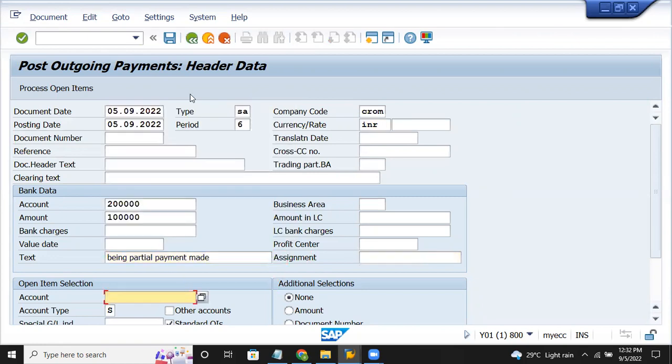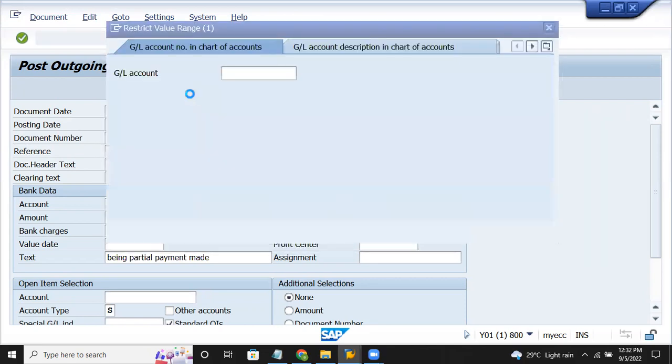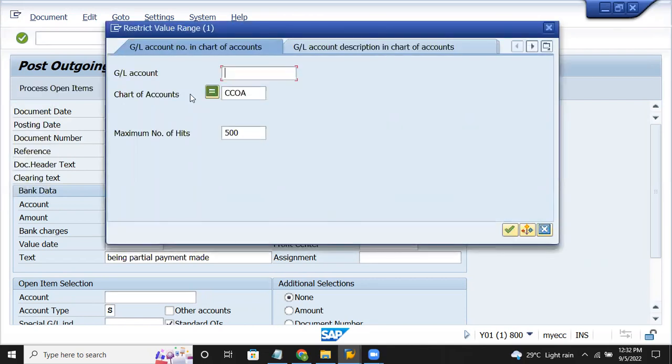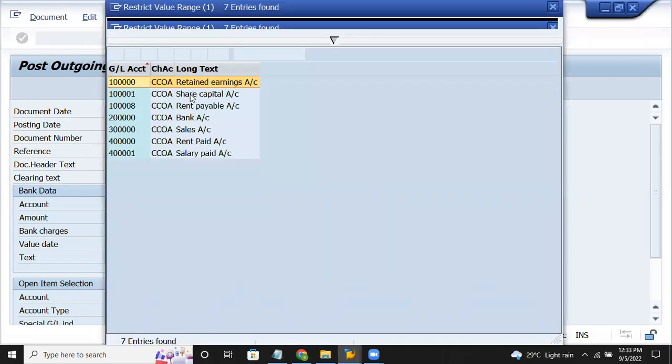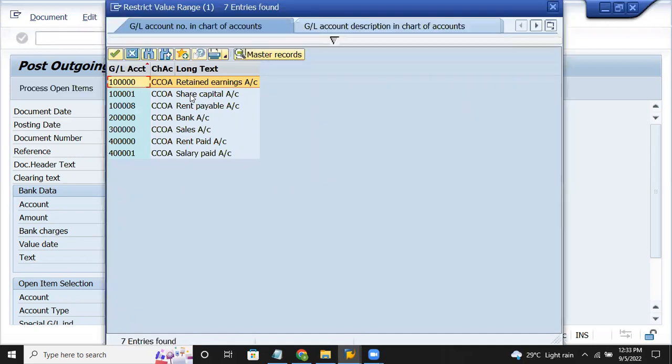You can write partial payment made. Rent payable.